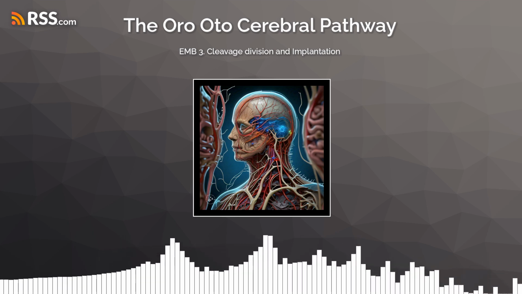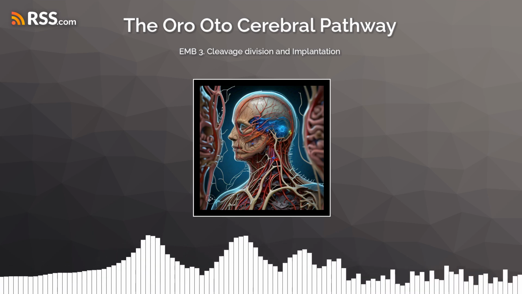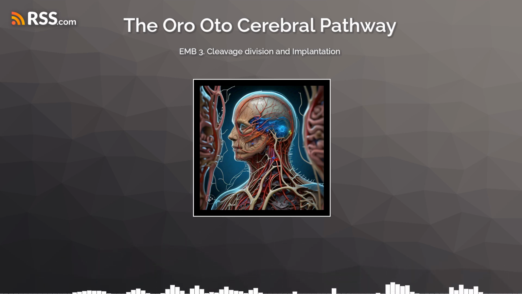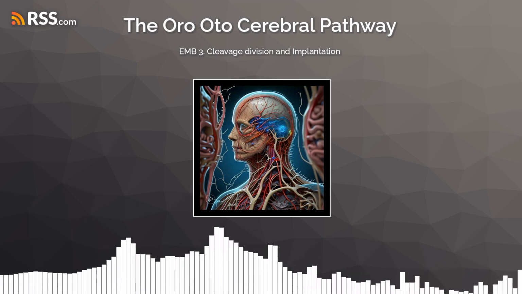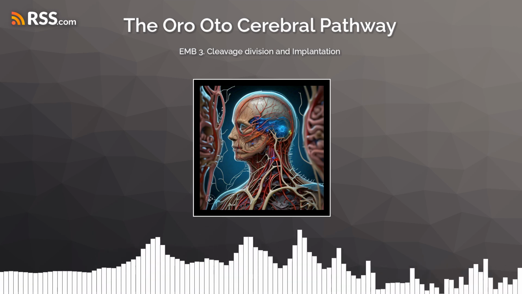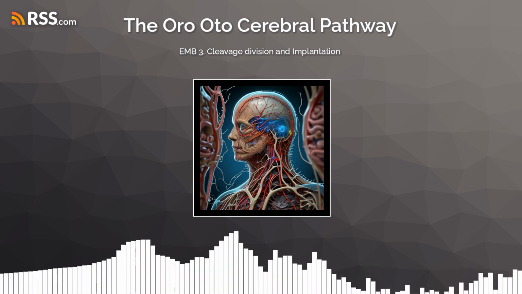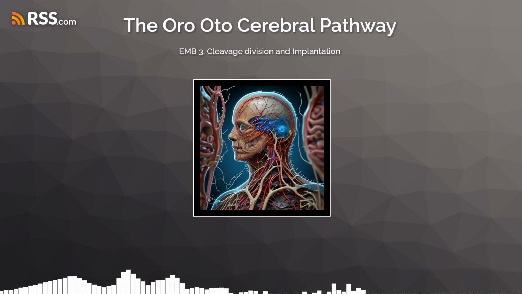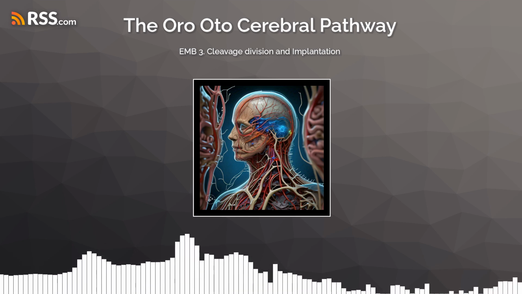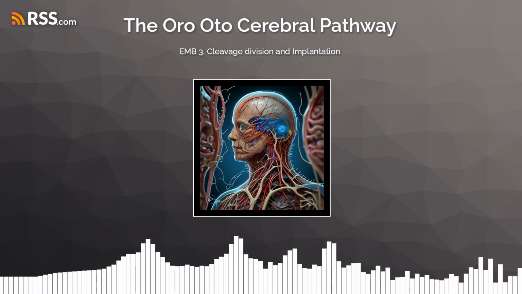So the layer of tall columnar cells, it is the one which is seen towards the embryonic pole, is the epiblast, and a layer of small cuboidal cells which is adjacent to this epiblast is termed as hypoblast. So embryoblast now differentiates into two layers, epiblast and hypoblast. This is day 8. The hypoblast and the epiblast together form a flat bilaminar germ disc.